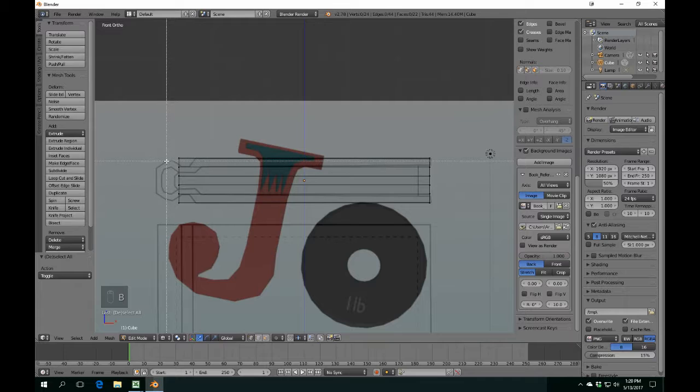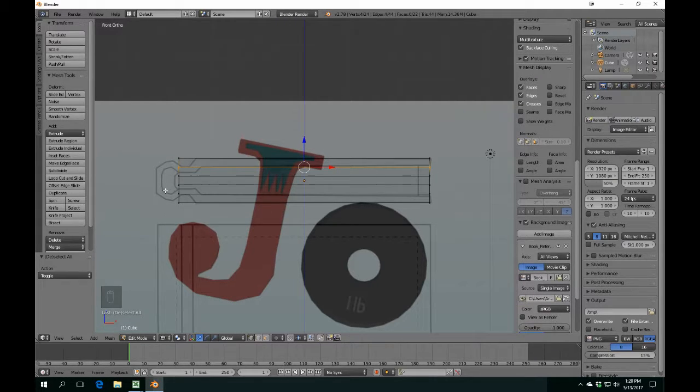Now the next thing we want to do is grab the middle, top and bottom like I've done here, and we just want to scale those on the z-axis to where they match up with the top and bottom of the book cover.